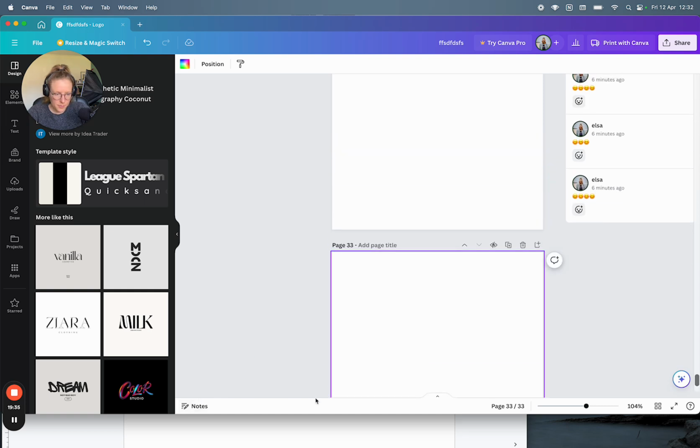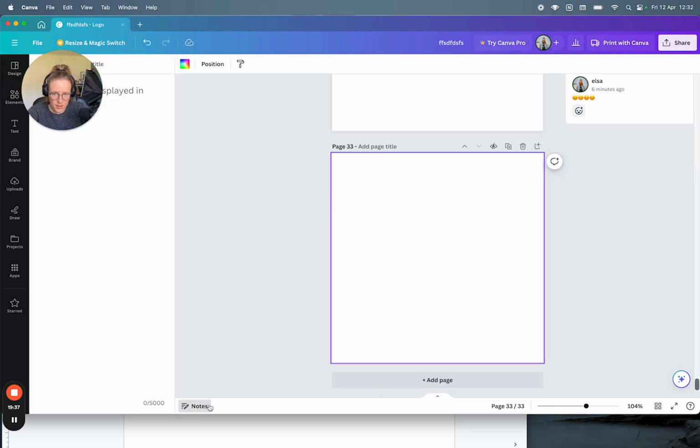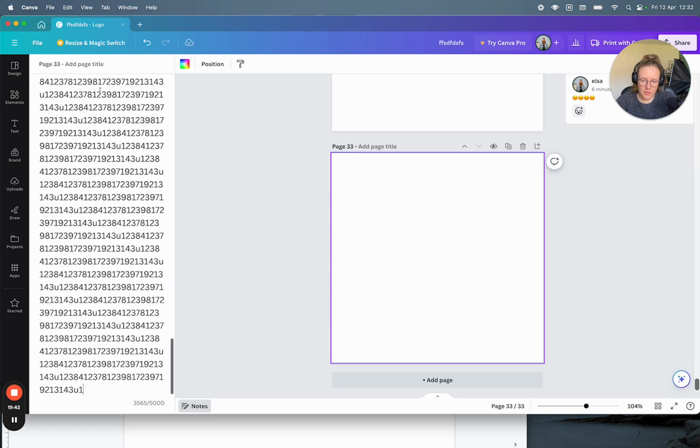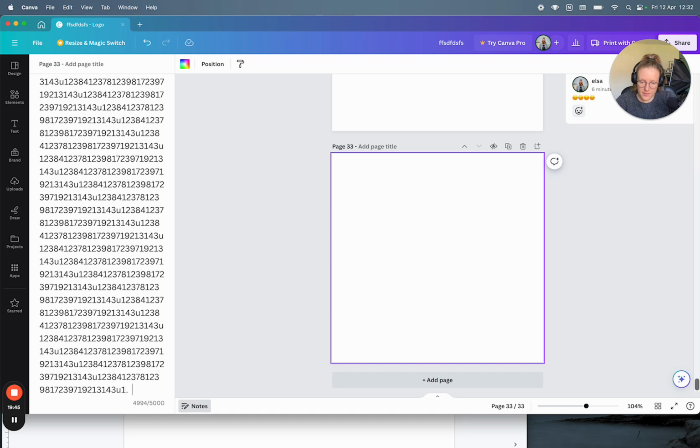Let's try. What else do we have here? Notes. Oh, another text input box. We love those. Let's try the same thing. So this one, for example, counted space as exceeding the character limit. And why did it show up twice that I was exceeding the limit? Two times? That's interesting.